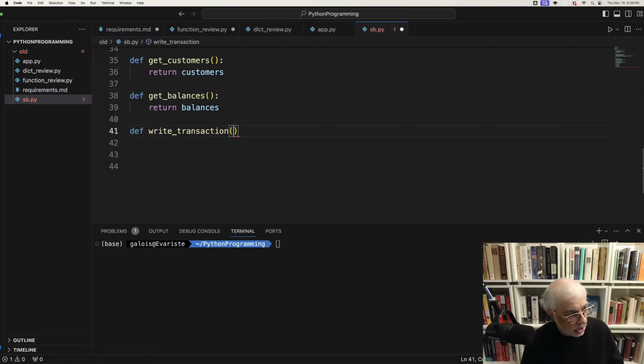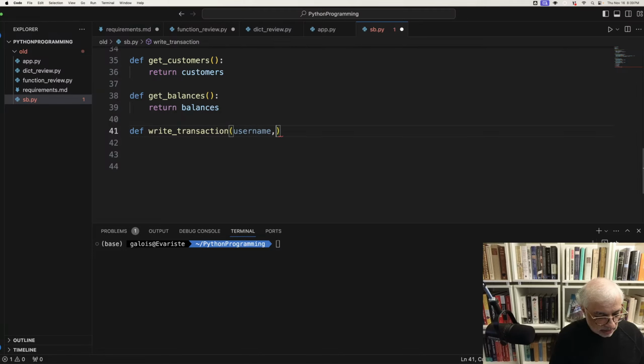This is a function that we're going to call to write to the transaction dictionary. What we'll need in the function is the username. We'll need the transaction type. We'll need the amount, and we'll need the date time.